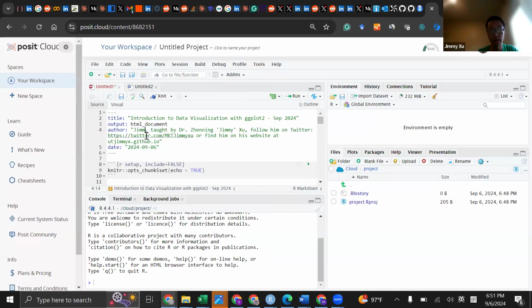Let's say your name, you are going to type it here. How to make sure you are doing it correctly? The first way is to make sure you do not delete, let's say, quotation marks. Make sure to keep these quotation marks. If you delete them, you see the color has changed, right? So keep them. You keep the original format. You can even replace it, or add your own Twitter account, or do something else, okay?